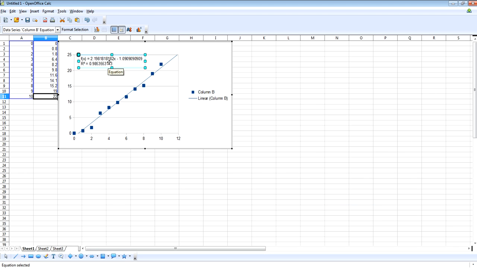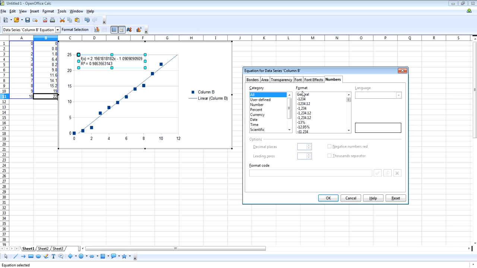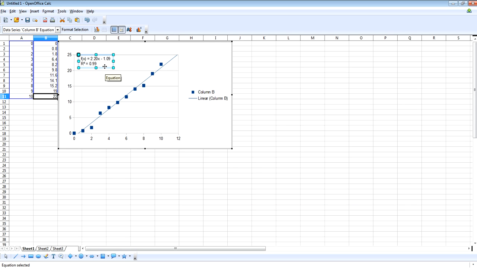You'll notice this appears, but that doesn't look very good. It's just an insane number of decimal places. You'd never think of handing in something so silly. So if you right click on that box, click on Format Trendline Equation, and then click Numbers, this will give you various other formats, and I would suggest this one is probably the most appropriate. This will show some decimal places, which is probably the best format, but you can play around with this and see which looks the best for what you're doing. So click OK, and now that looks far more reasonable.